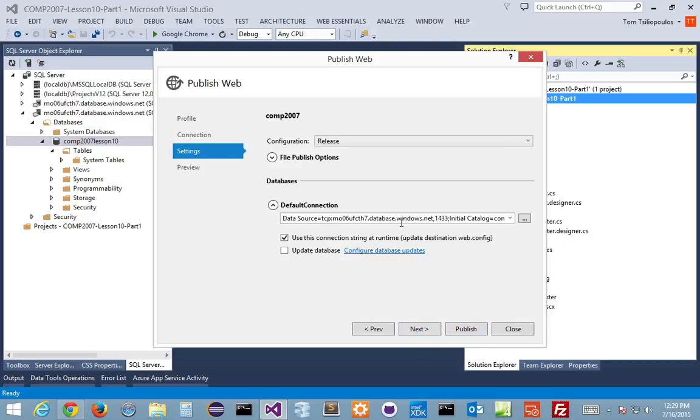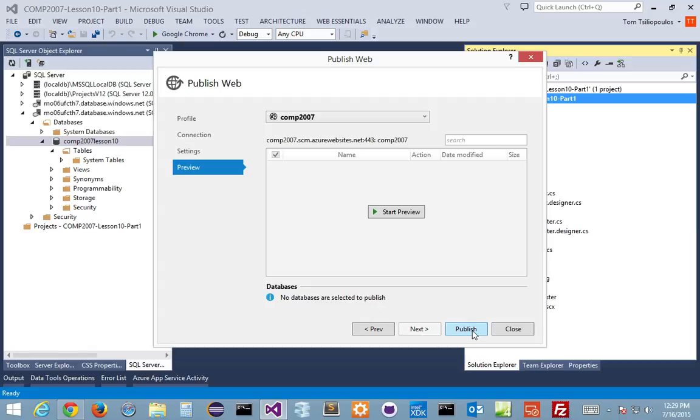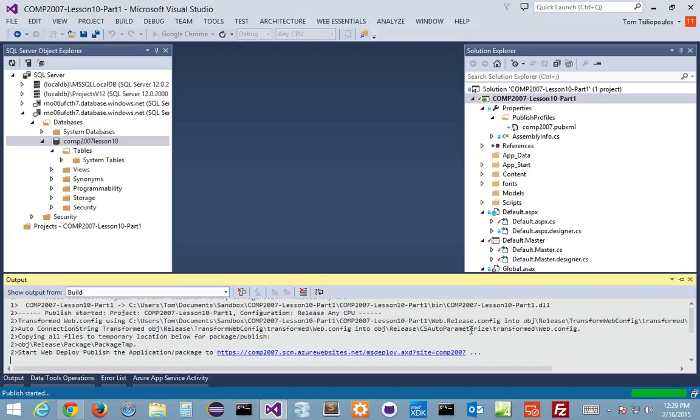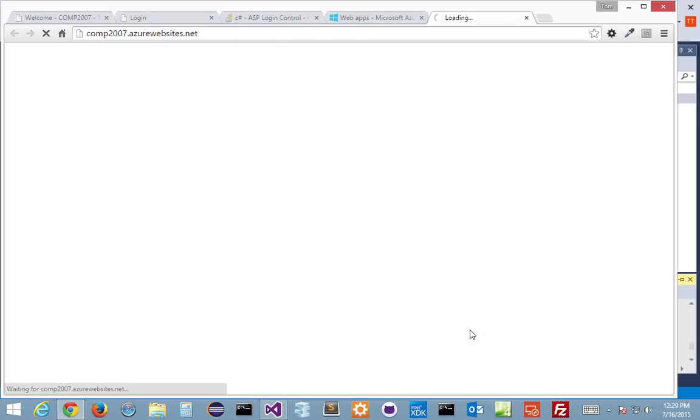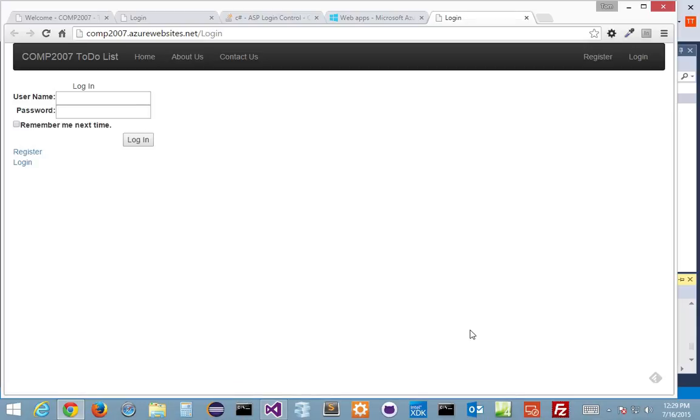And if you notice, here's my new data source. It says, here's my database, and it tells me a few pieces of information. And my COMP 2007. I'm going to click next, and I'm going to press publish as an example. And when I do, if everything goes well, it should take not only my website, but also my stuff for identity and throw it up on Azure. Let's see what happens. Look where it takes me. It takes me to login, because that's what I programmed it to do.